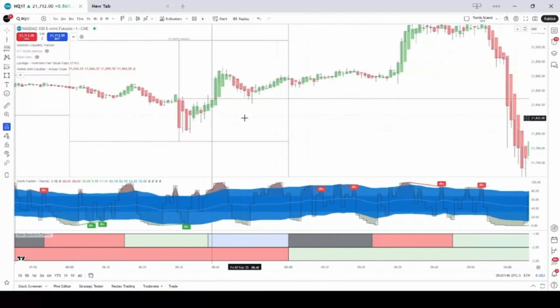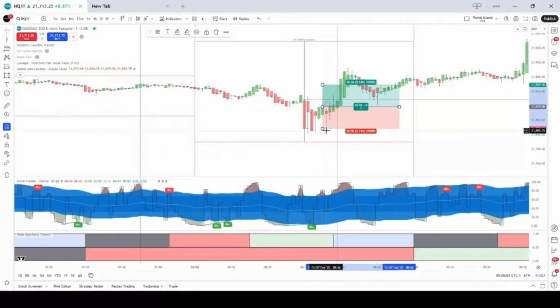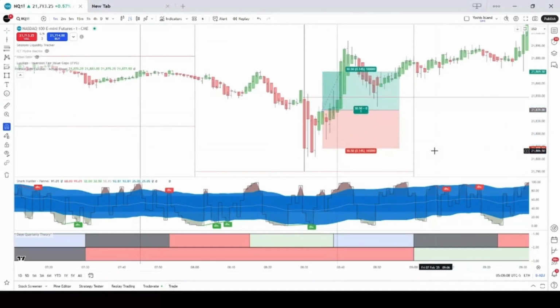And for the Heikin Ashi, we look for the first candle without a wick, right? So generally you'll want to put it at the previous candle's low.